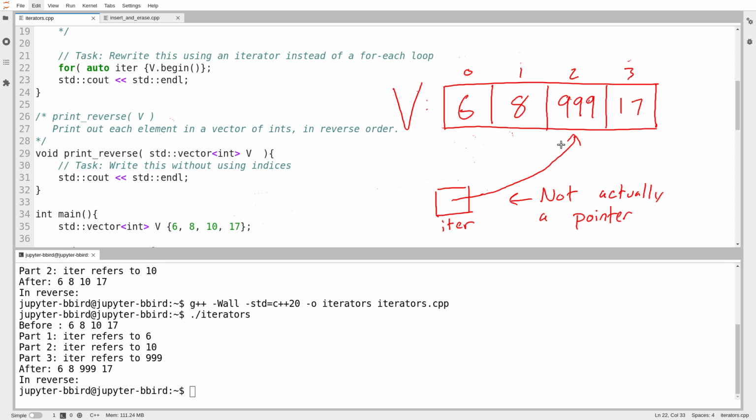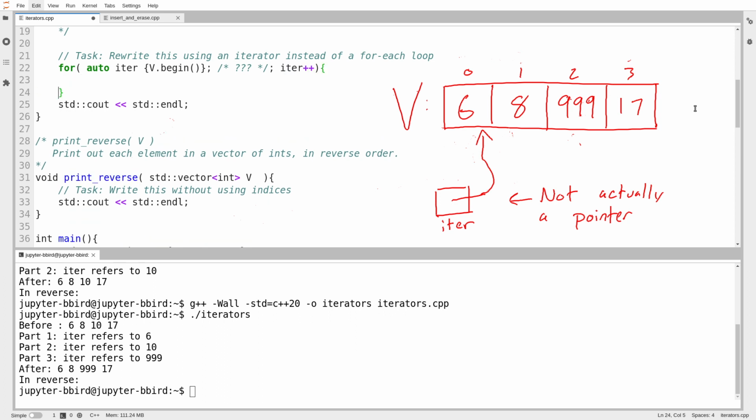And I guess I can sort of sketch that over here. If I pass in a vector, what I would do is I would begin by positioning the iterator here at the first element. So that's the iterator object returned by v.begin. I'm going to walk the iterator along until I'm done. And I don't yet know how to do that, how to know when I'm done. But at each step, I'm going to move the iterator along by one position to the right. And then to print out the element at each step, I will print star iter and then a space.